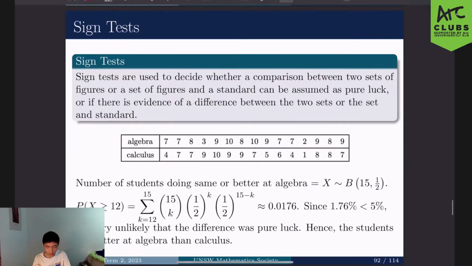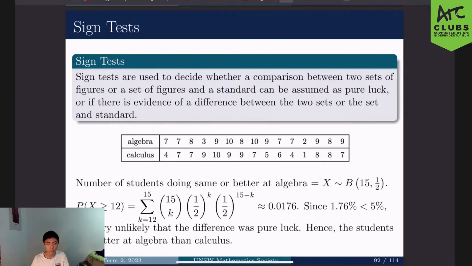Sign tests. Essentially how this works is we use sign tests as a way to show whether or not some particular event happened by chance, or if it was some underlying factor. So we test the probability of that event occurring and we compare it to a standard. Say normally we pick 5% or 0.05. If it is less than a 5% chance of happening, then we say that this thing probably wasn't just done by pure luck. There's probably going to be an underlying factor.